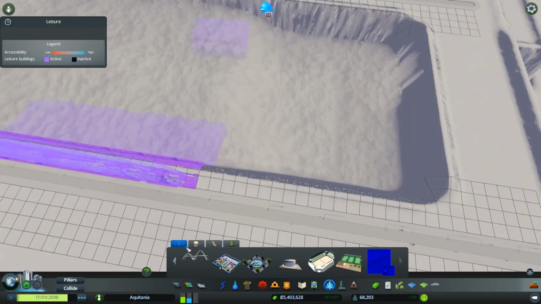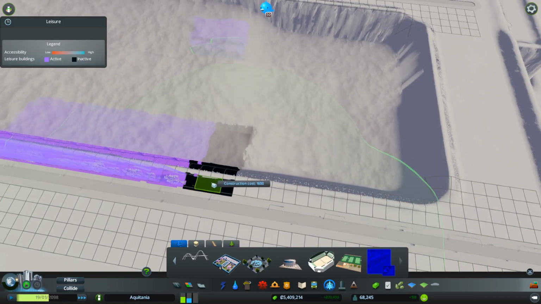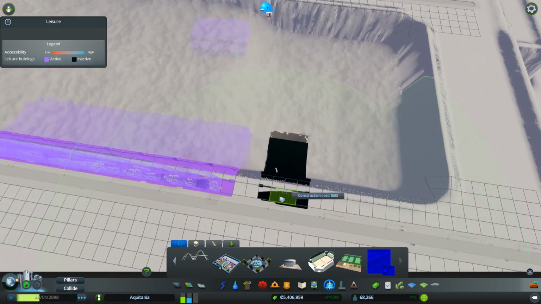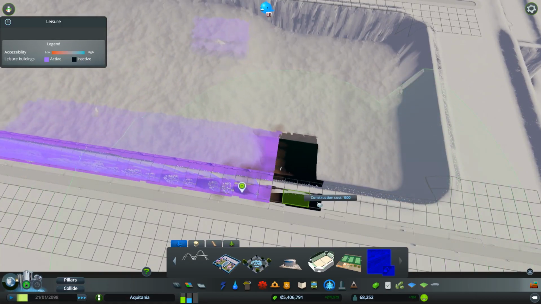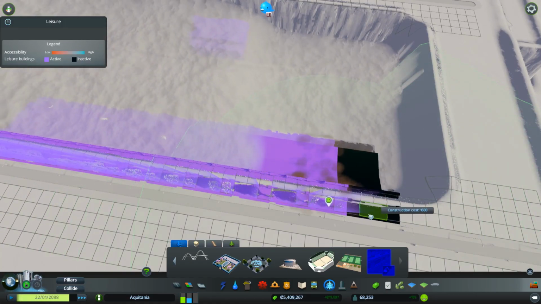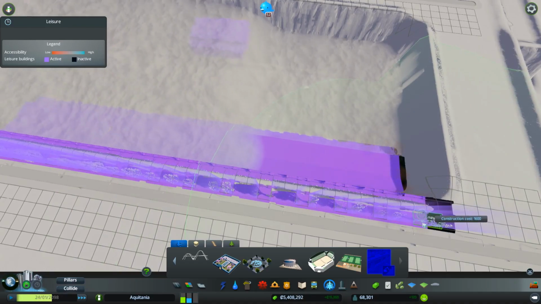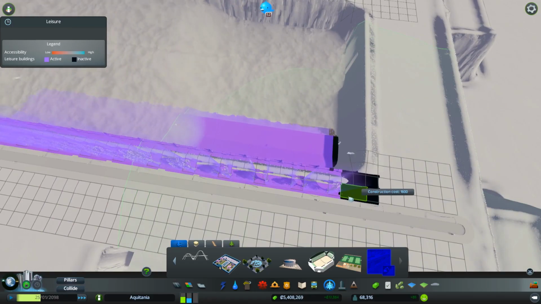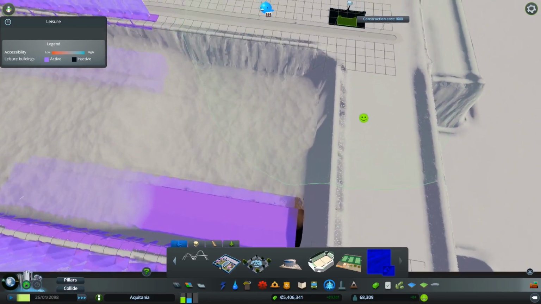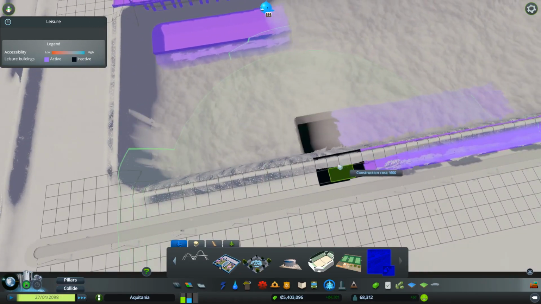Yeah, I wanted parks. Parks, but not trees. Metropolitan sunken wall. Like I said, I don't think this is the one that I'm going to use. So I think I'm going to use that seawall one. So, there and there and there and there. And there. We'll do the same on the other side, so we can get an appreciation of it.